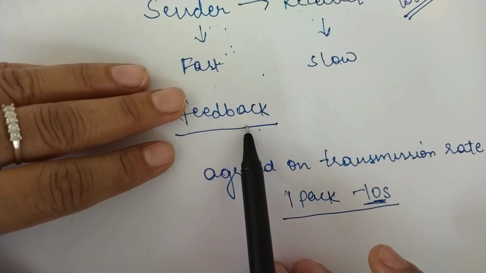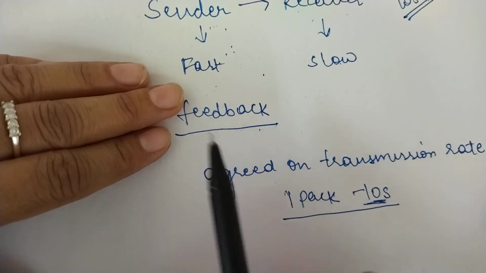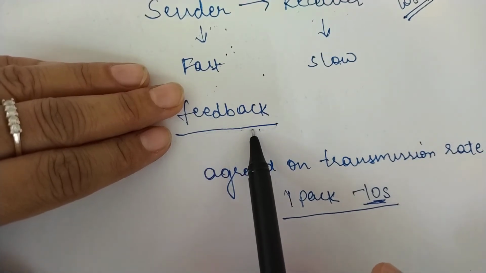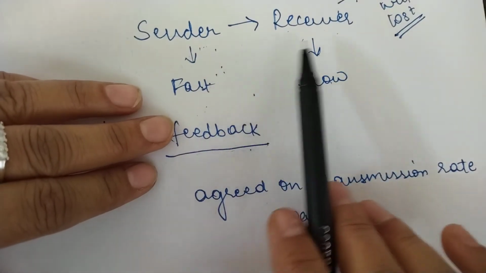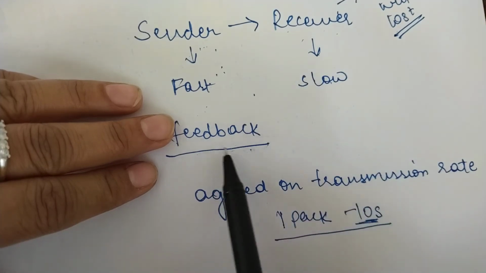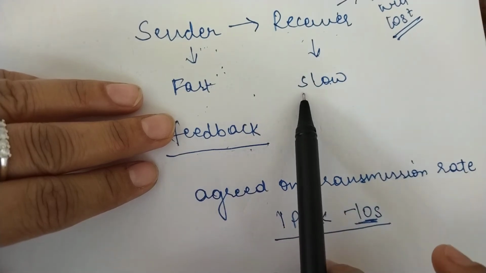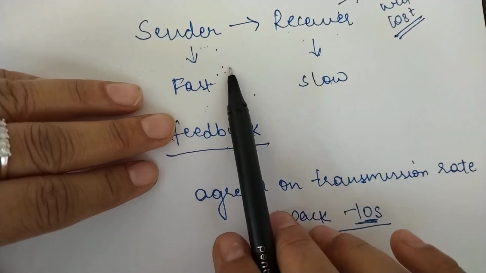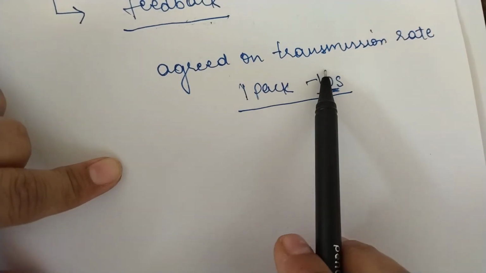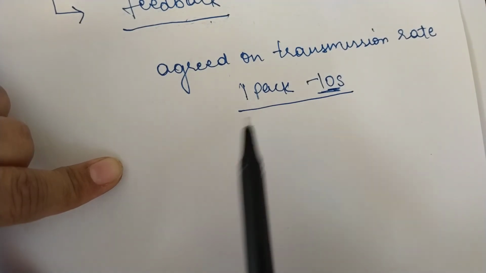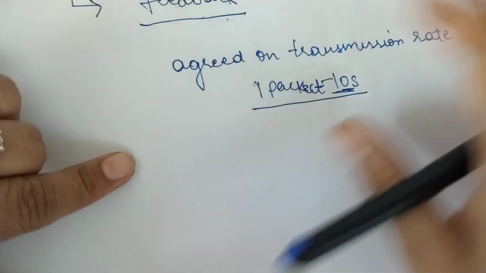Another is feedback, that I may teach you as many pages in a day, but it depends upon your feedback. If you say you've been able to understand, I will continue. If you say you've not been able to understand, I will repeat that for you. So similarly is the case with the sender and receiver in a computer network. One method is feedback, wherein the sender knows from the receiver that it is not able to handle the rate at which it is sending the messages, so it will slow down its speed. And another is that at the beginning only they agree upon a certain transmission rate, and then the data packets will be sent at that particular speed or rate only.